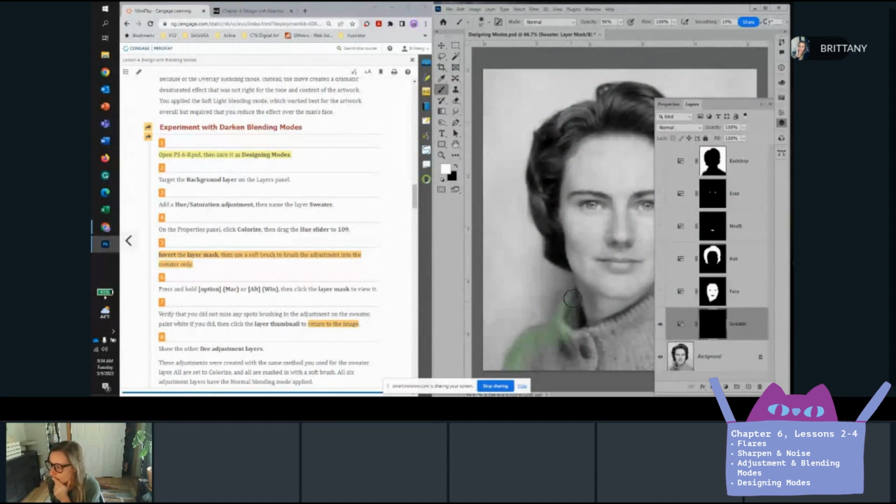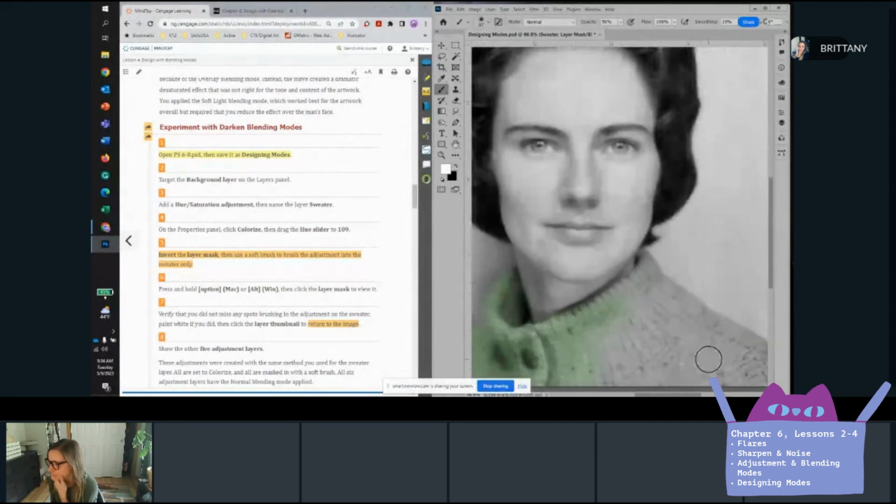Okay. So we're going to take our brush here and we're just going to brush in this green. I'm not doing a fantastic job, but it's not the worst.